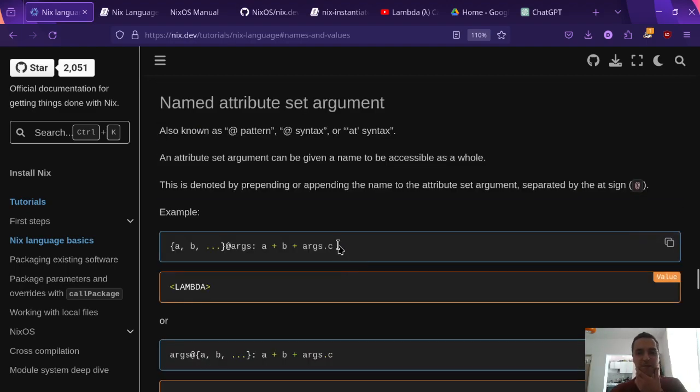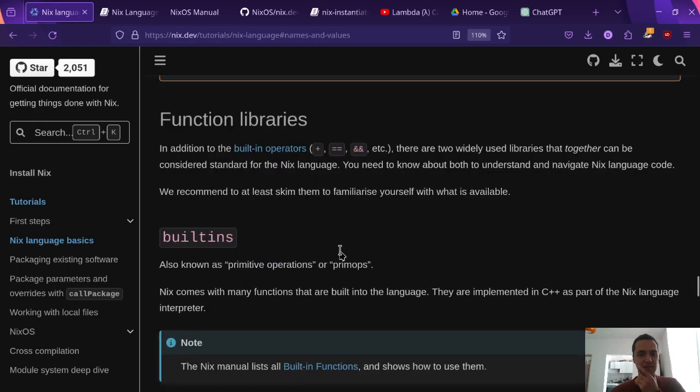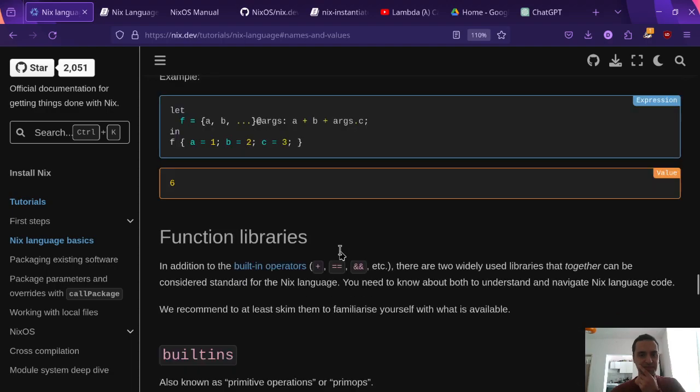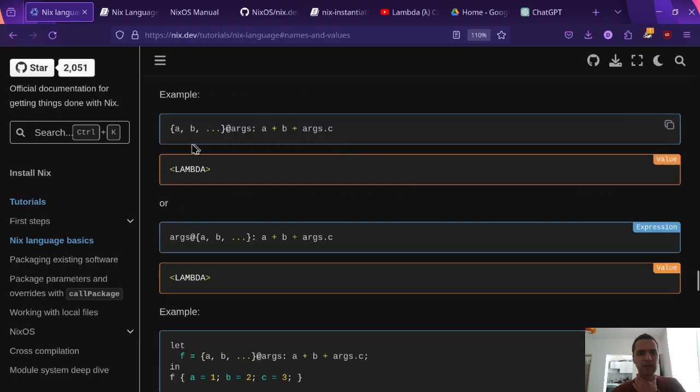All right. Named attribute arguments. It would be nice to finish here with libraries. Also known as at pattern, the monkey pattern. At syntax. Oh, it's not a monkey. An attribute set argument can be given a name to be accessible as a whole. This is denoted by prepending or appending the name to the attribute set argument separated by the at sign. A, B at args.